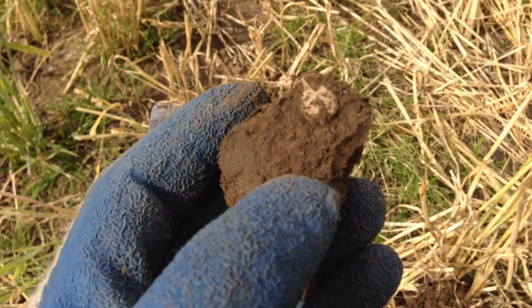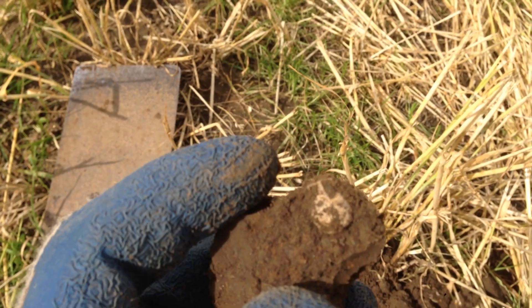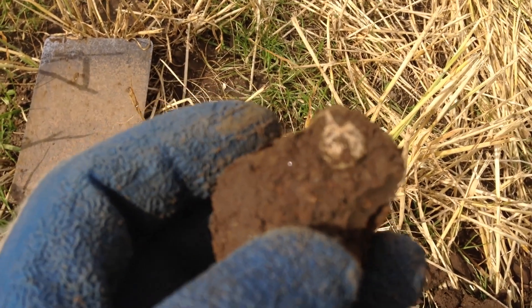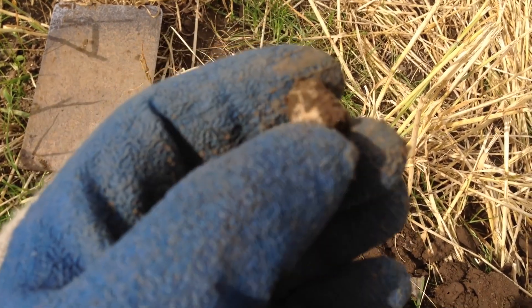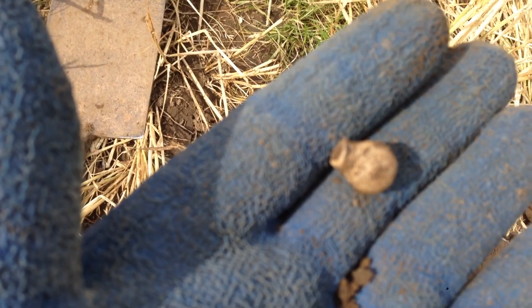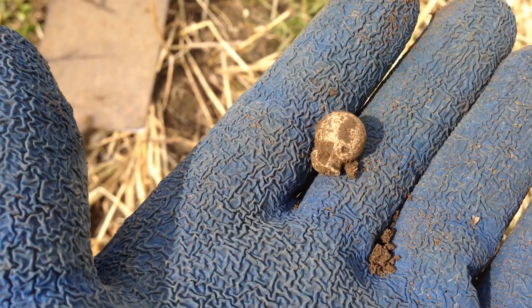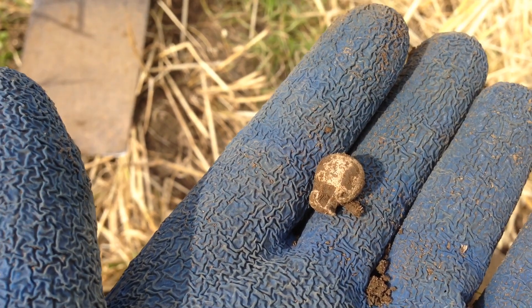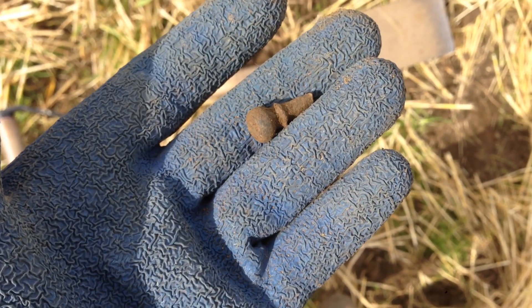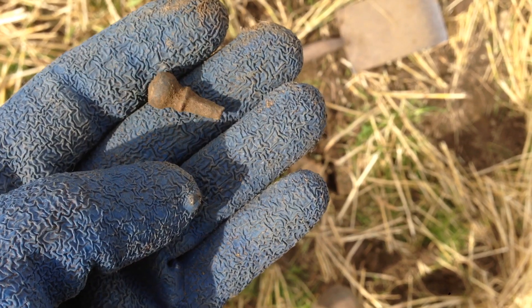Here's my next find in the clod — I've dug up one of these before. This may just be a poured pistol ball and it's still got the little pontal at the top. I found one similar, quite a big one, with a twisty bit on the top. It's been poured and not finished off — that's maybe what it is. Fantastic, great little find. We found two other pistol balls in this field just the other day, so I'm pleased with that. I checked the hole again after the pistol ball find, got another signal, and found this little handle. It always pays to check your hole after you've dug it — even if you find something nice, you never know what else you'll find.